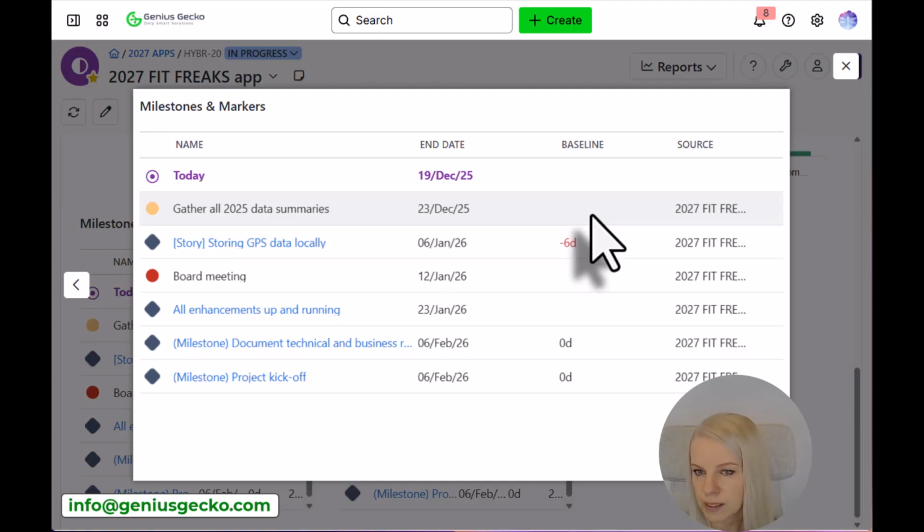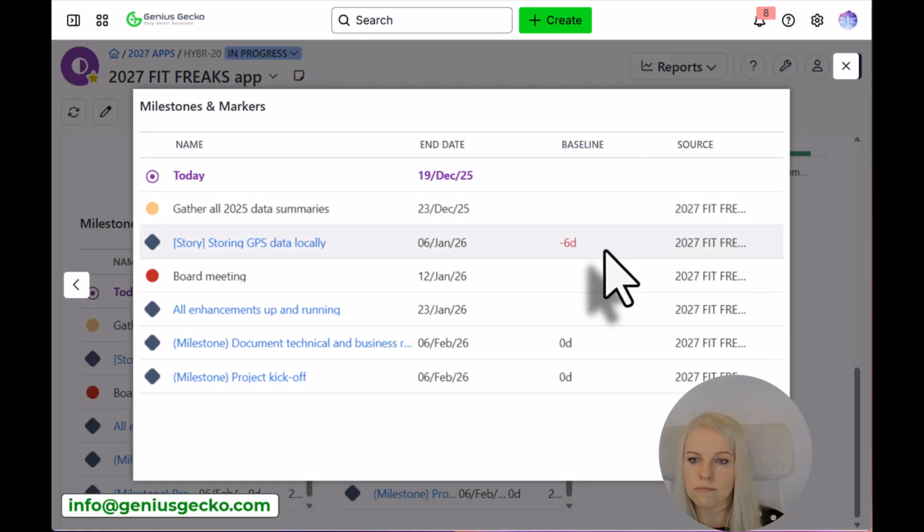If a baseline exists, BigPicture calculates the difference, so the number of days between this baseline end date, actually, for a given task, a milestone in this case, and the current date. So if I see -6 days, it means that the task is behind schedule. So the baseline date is older than the actual end date.